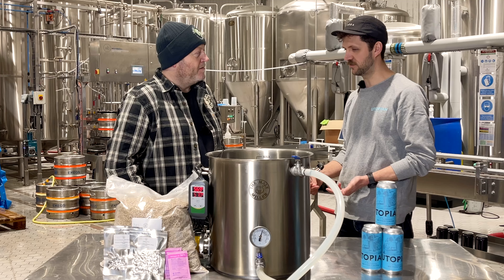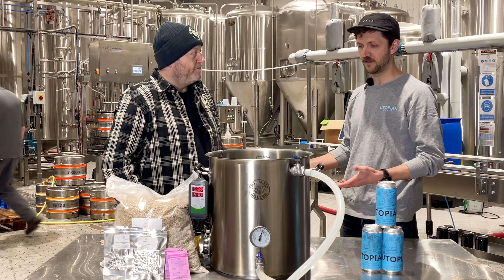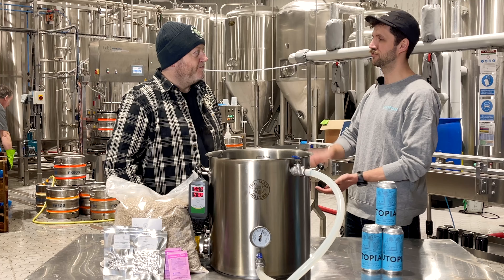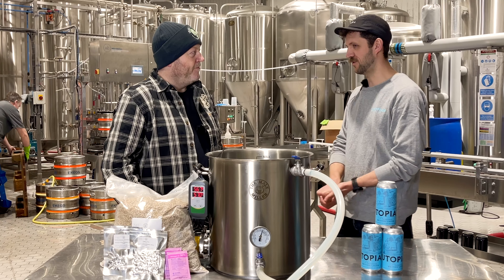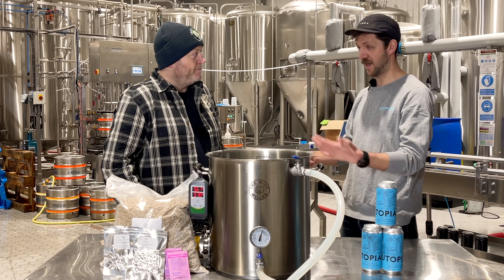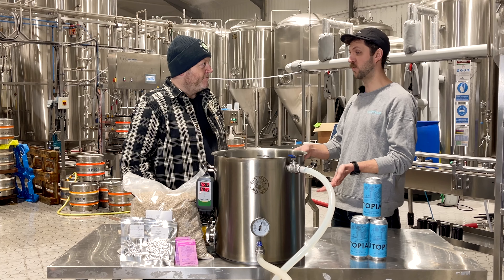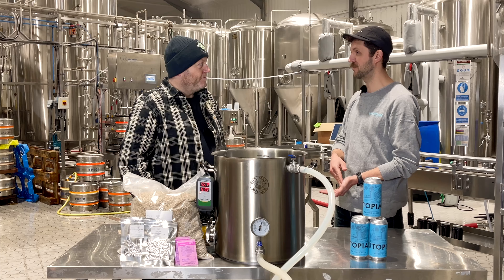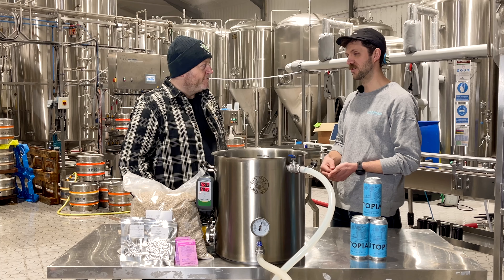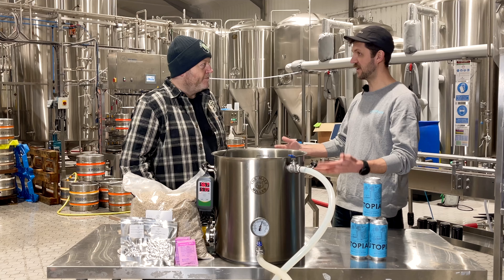I've had to think about raw materials in a completely different way. If I was brewing a Helles five years ago, I would just go to my favorite German maltings, order the German Pilsner malt, and get a classic Helles-style beer from it. The second that isn't an option, you have to have an understanding of what makes a German lager malt German, and how can we recreate that in the UK. You have to think about raw materials in a different way to build flavors differently.